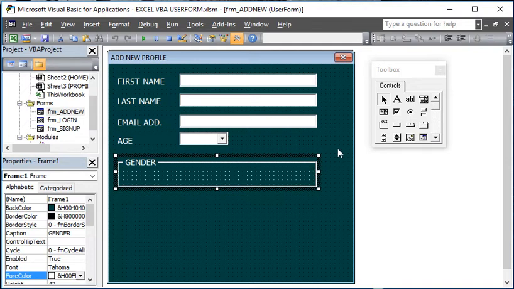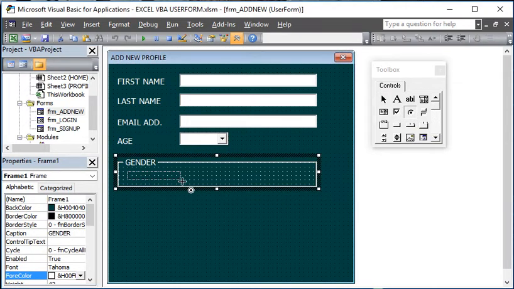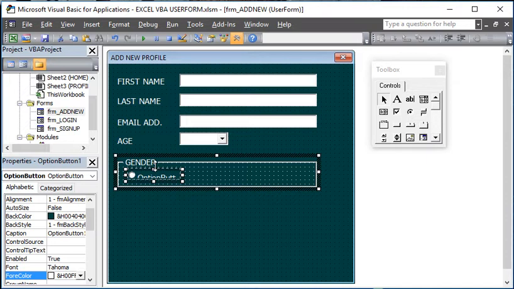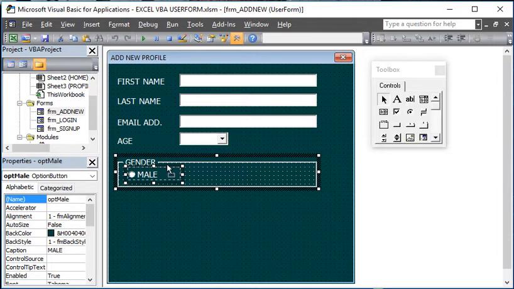And now let's add the genders. So here the first gender is of course male. So let's change the caption into male, and of course the name property. So it should be OPT male, for option male. And then the next one, let me just move it here.